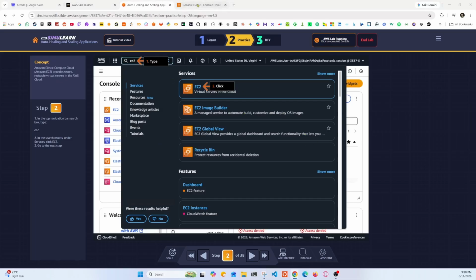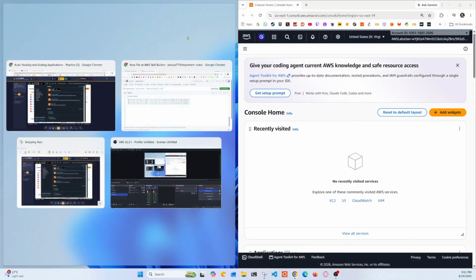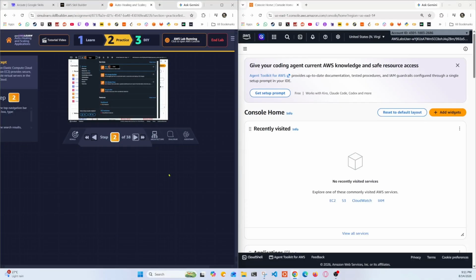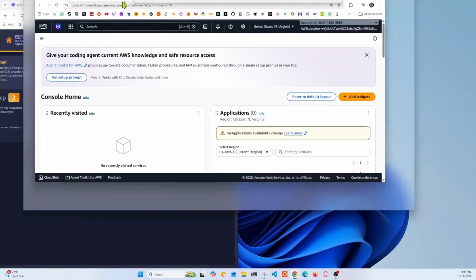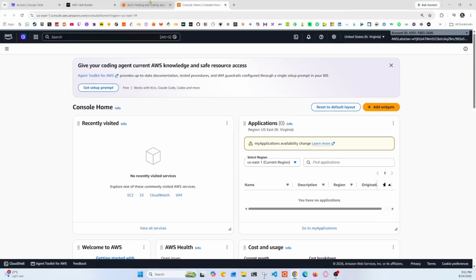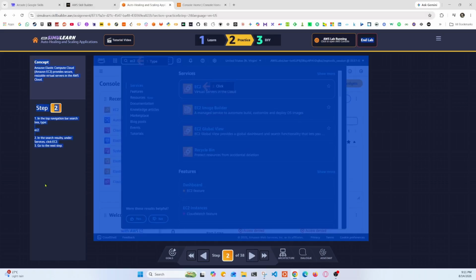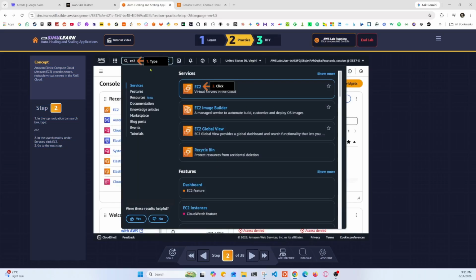First, I need an EC2 instance. Here is this EC2 instance.